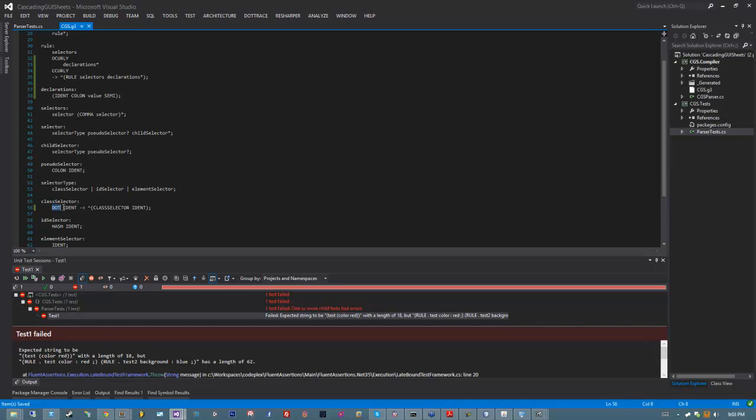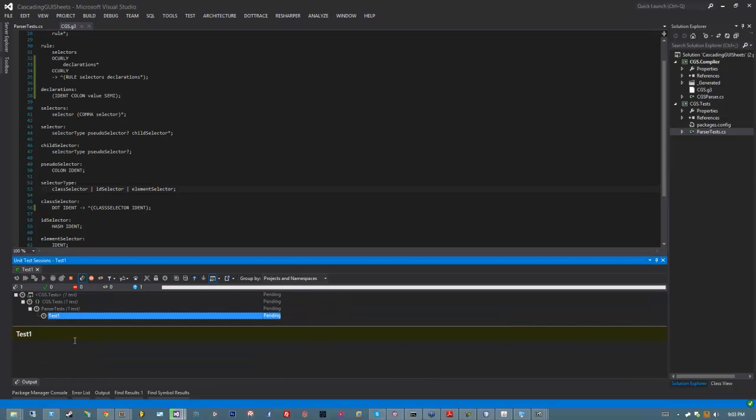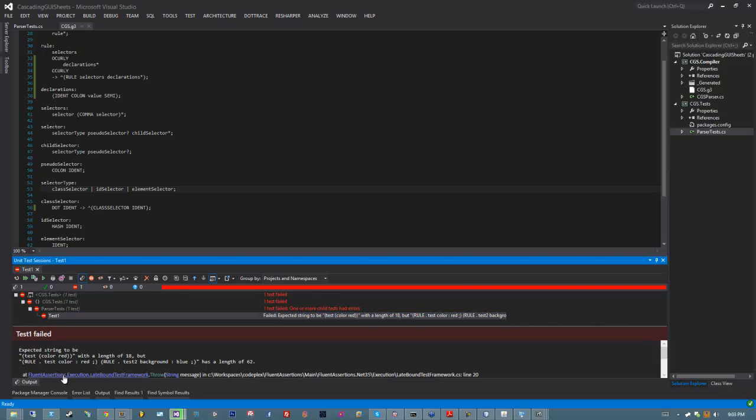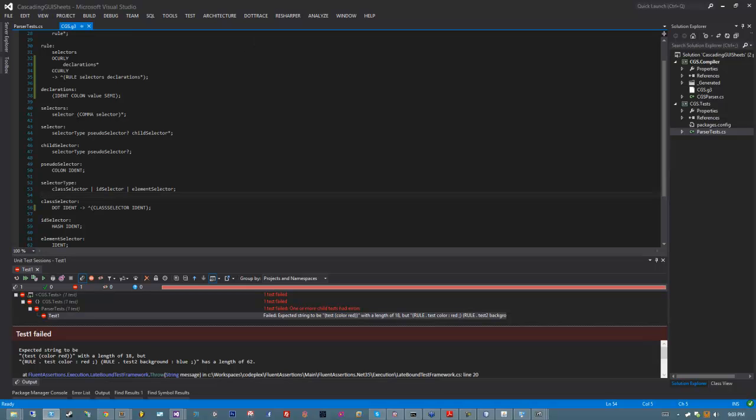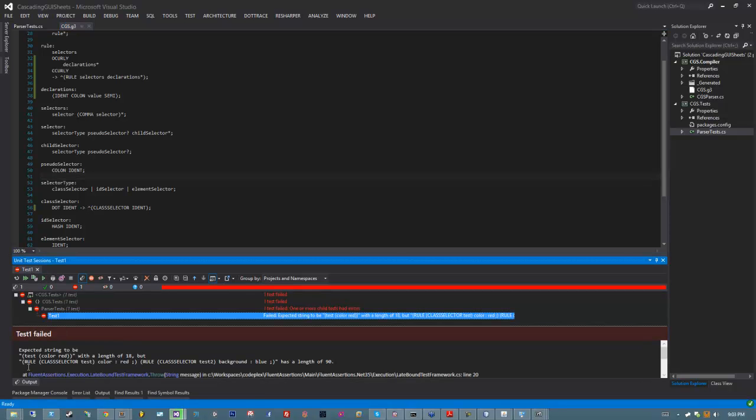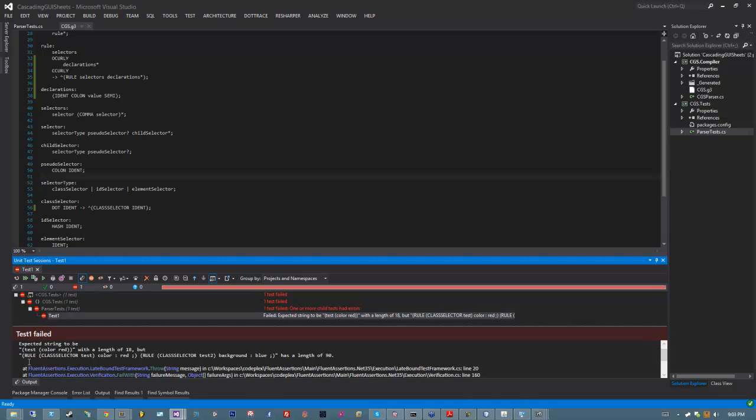What I'm doing now is I'm rewriting, again, this is a rewrite rule. This is rewriting this token stream into this tree. And this tree has a new token inside of it called class selector, followed by the identifier that it matched. Meaning now when I run, look what happens. Oh, derp. Every single time I'm going to forget to tell ANTLR to recompile it. But anyway, check this out. Now it says rule. Then inside of a nested object, which is finally a tree now, it's no longer just a flat list, I now have class selector of test.